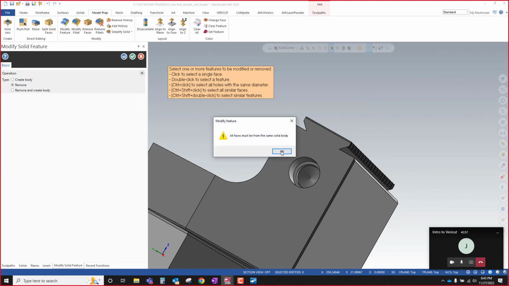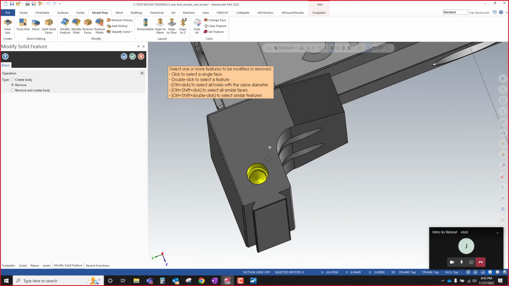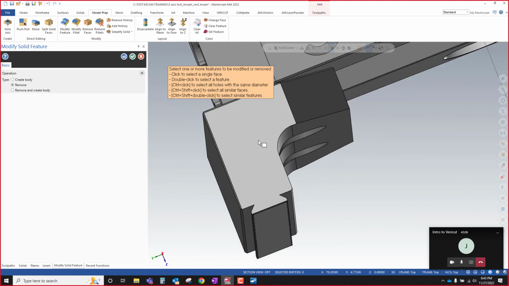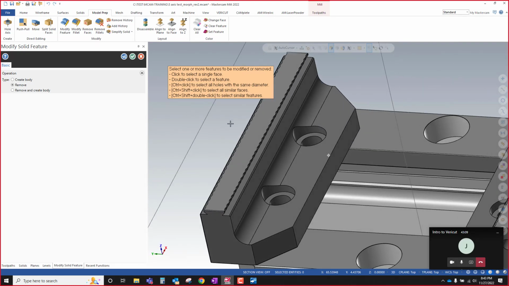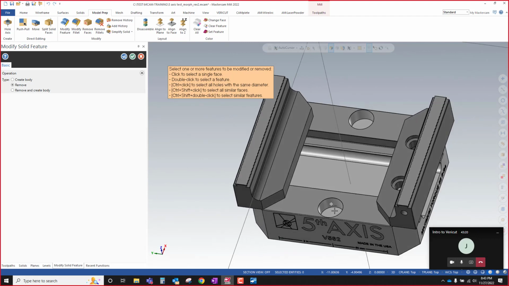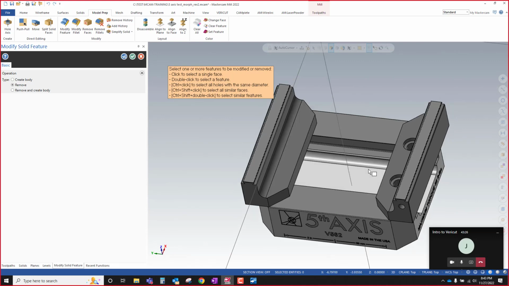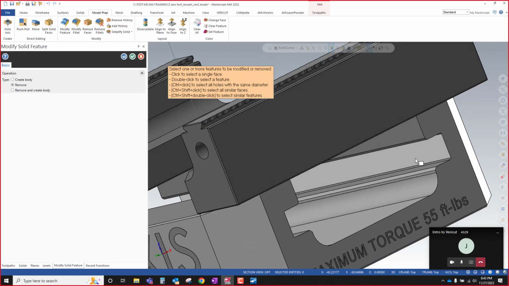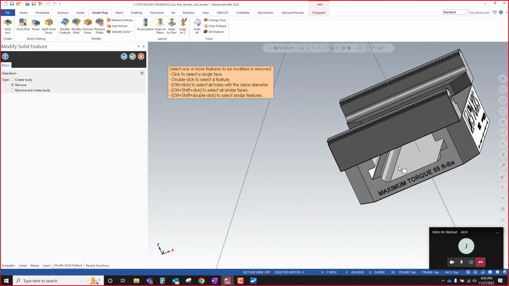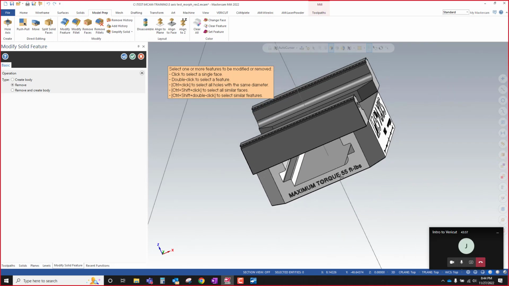Circles, cylinders are the enemy. And they're the enemy because there is no such thing as a cylinder or circle in an STL model. It's just a collection of triangles. And because it's just a collection of triangles, anything that's got a curved surface is going to take up a lot of data. A prismatic block is going to take up almost nothing, right? Just a very few triangles. But any of these fillet radiuses in here are going to take extra. So in some cases, I'd actually go through and get rid of the fillets.